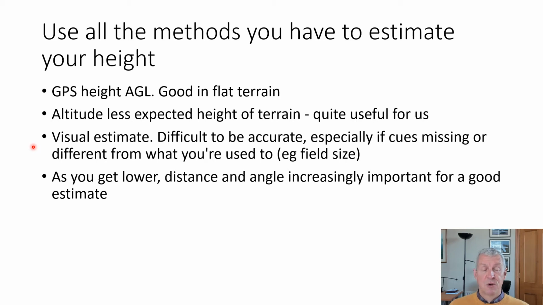People will talk to you about, for example, looking at a house and being able to see the fact that there are window panes and not just windows. But that's only convenient if there's a house below you. You can make a reasonable estimate of your height at Gransden, but that's because you know exactly how big things are and you've seen that picture before. You go to a different part of the country where the fields are of different size, and your cues are all screwed up, so you're not going to be able to do very well.